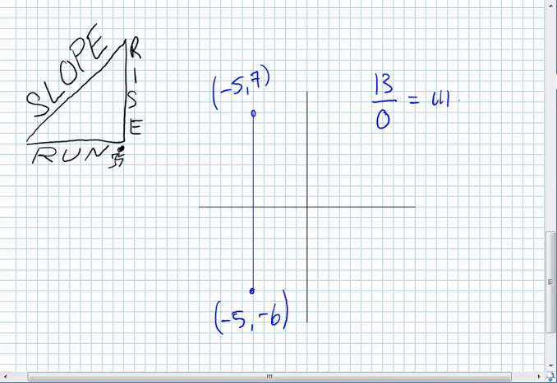Maybe that's a little weird because we define the slope as being undefined. Isn't that kind of like an oxymoron? Anyway, speaking of morons, this is an undefined slope because you can't divide by 0. So horizontal slope is 0, vertical slope is undefined, uphill slope is positive, downhill slope is negative. And that's kind of it, really.